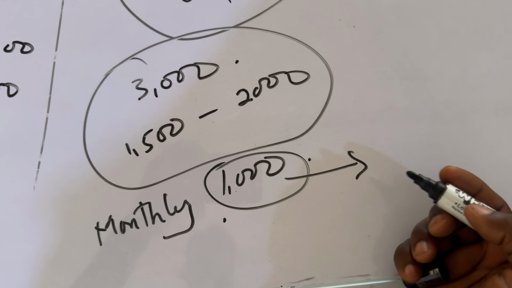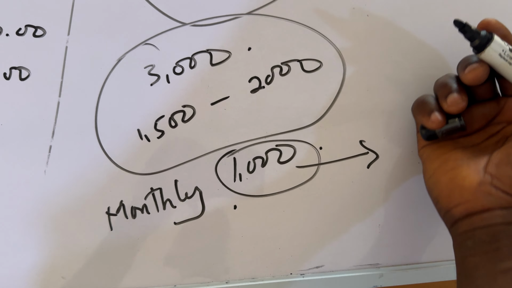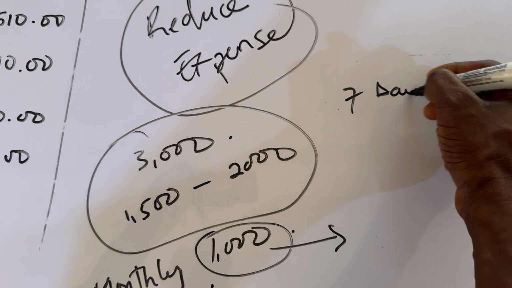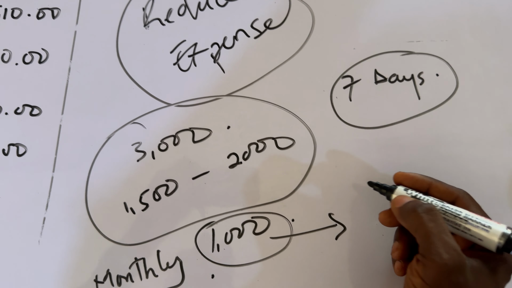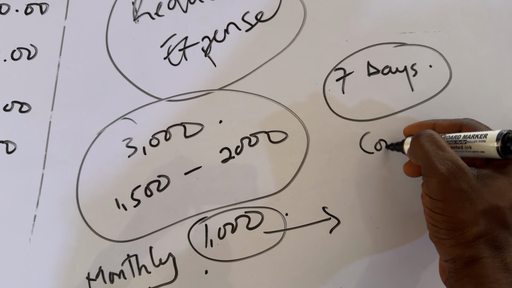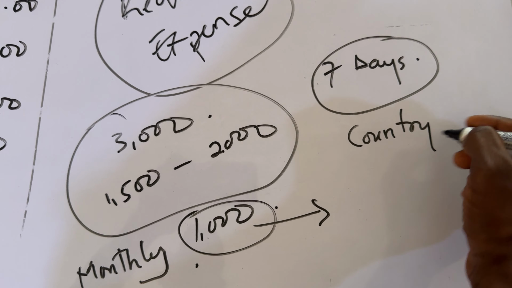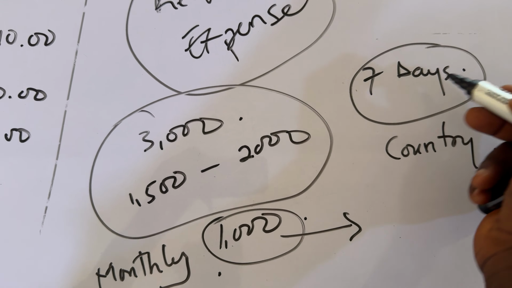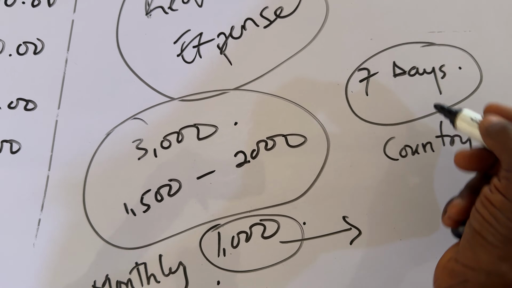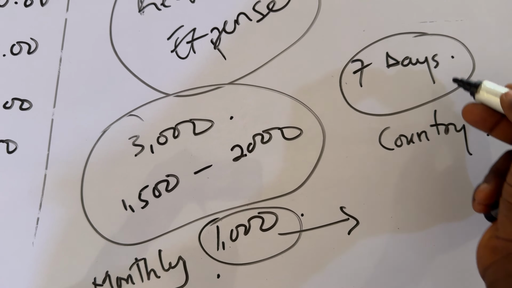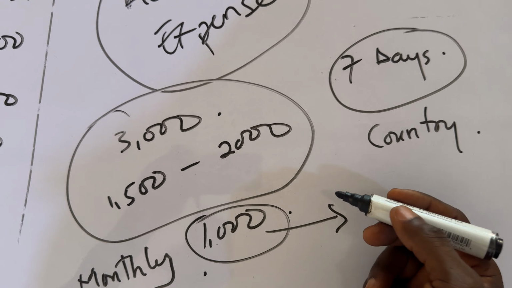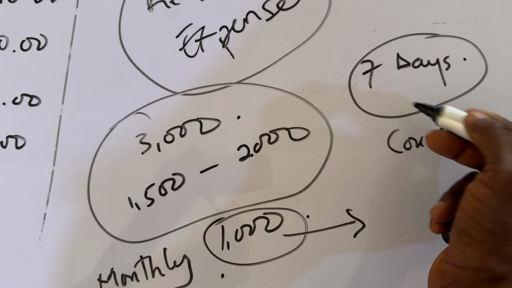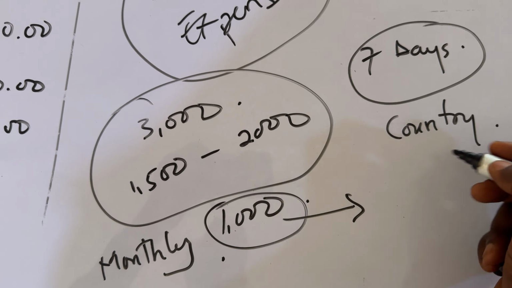I don't know how long. I don't know the type of trip that you want to go. So that type of trip depends on the number of days, that is one, and then the country. Why did I write the 7 days? Well, that is the common number of days that for a first time traveler, that is normally what we recommend. So this depends on two things: the days that you are going to spend and then the country in which you are going.